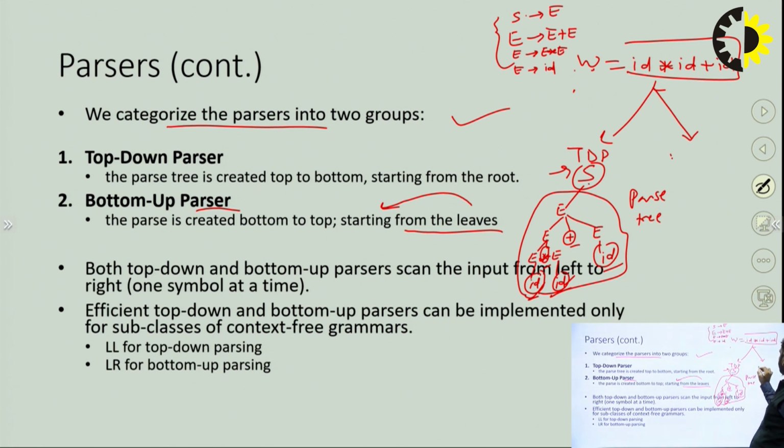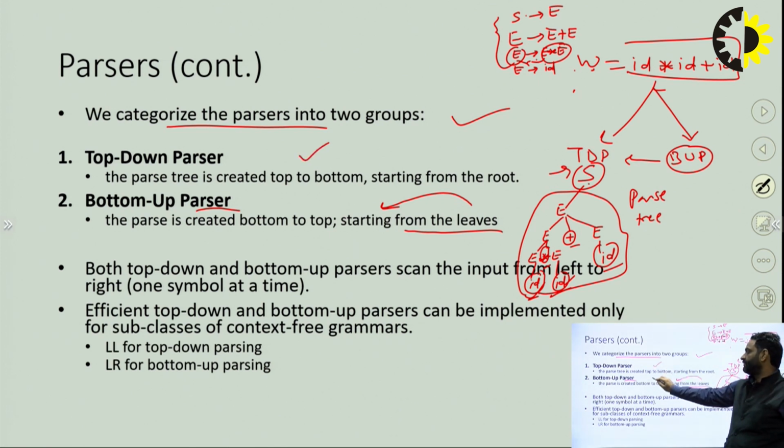When we talk about the bottom-up parser, it is the reverse process of the top-down parser, in which we start with the given string, and after a number of reductions, we reach the starting symbol. Here we are using the operation reduction. Reduction means we reduce right-hand side symbols to a single non-terminal. After a number of reductions, we reach the starting symbol. This is just the reverse process of the top-down parser. In this way, we categorize the parsers into two types: first is top-down and second is bottom-up.